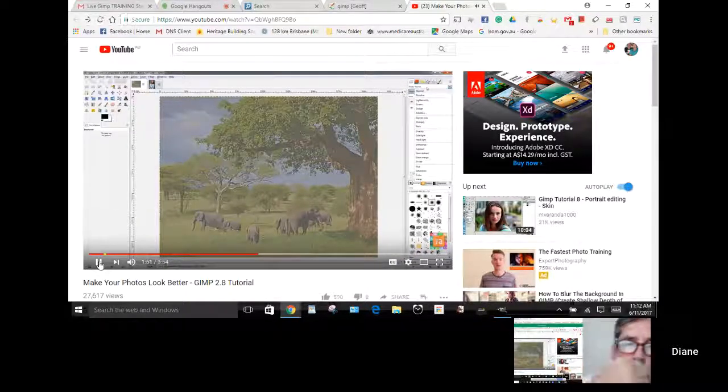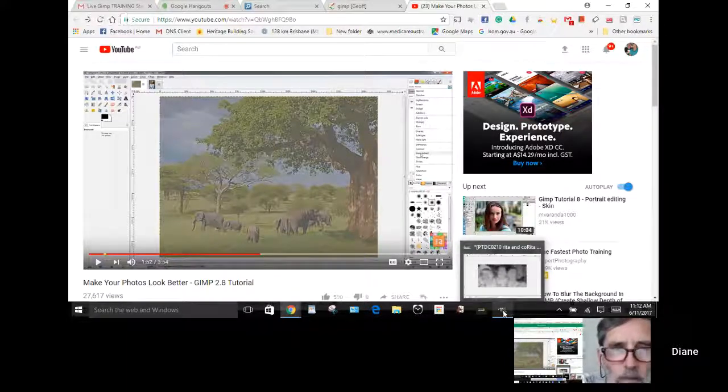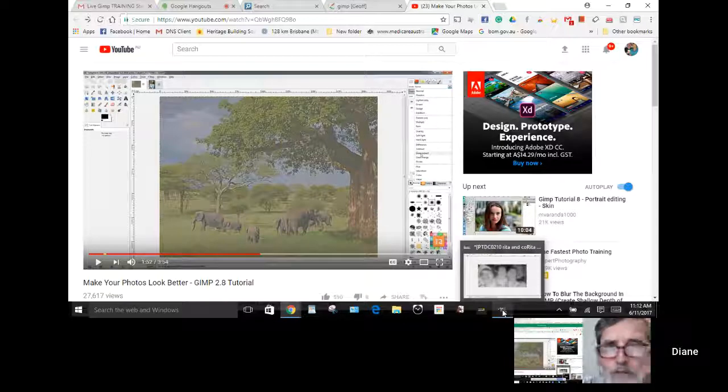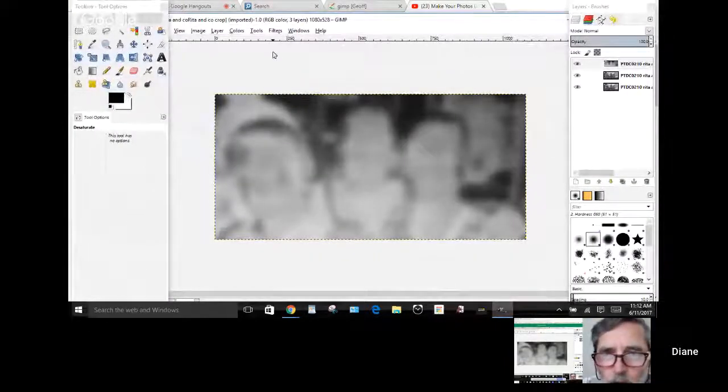Okay, press pause. So we changed the opacity to about 25 and then did a merge down. Righto. So let's see what that is and why we're doing that. I'm not sure which image he was on when he did it, so we'll have a bit of a go at it and see what happens. Okay. Righto. So go into your GIMP thing.